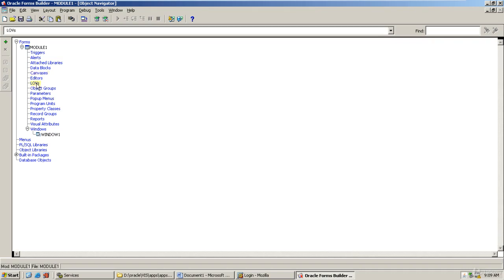And we'll create some LOVs. What do LOVs mean? List of values. So at a time we can display more than one value on the runtime form. And we'll pass the parameters from one data block to another data block.